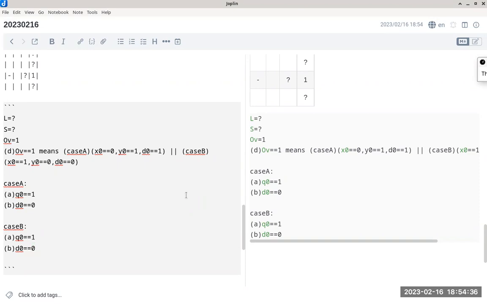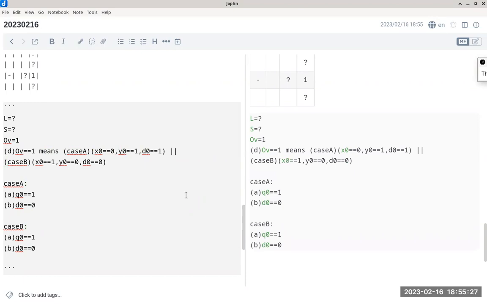So this is already enough to tell me which case is going to be ruled out. Why can I stop right now and say I know which case has to be the right one and which one has to be the wrong one? How can I tell? It says 1 exclusive or 1 is 1, which is wrong. Isn't it because 1 counteracts itself? Because the second piece of case A is D0 equals 0, and at the original overflow, D0 is equivalent to 1 in case A. Yep, that cancels itself out and leads to a contradiction.